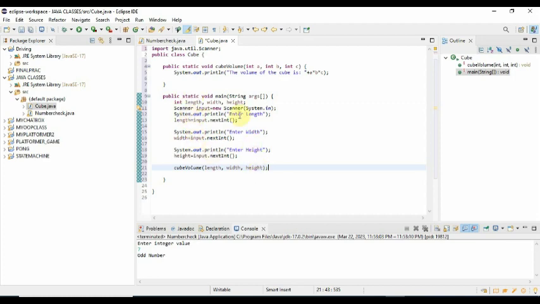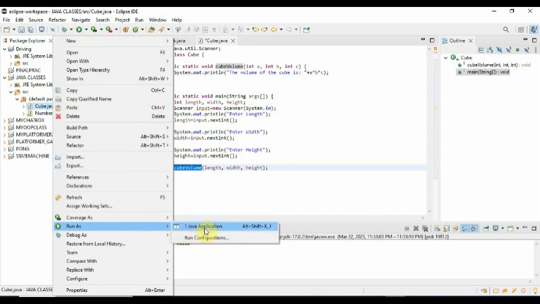Yeah, I think we have covered everything. We have entered length, width, height, and then we make a function call because this is a static function or method, if you like to use that name. It's static, and therefore we don't need to invoke it through an object of the class cube. So right away you just write the name of that particular function. So let's run it and see what we're going to get. You can run it as a Java application.